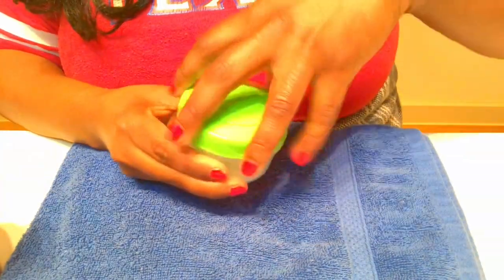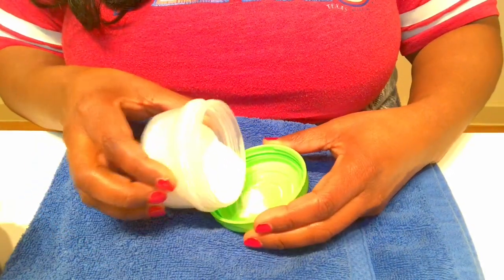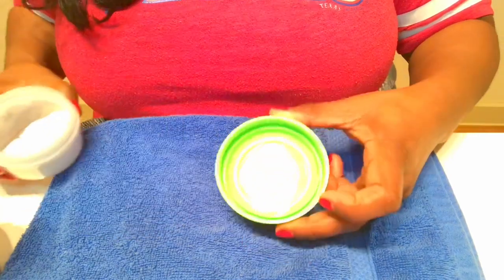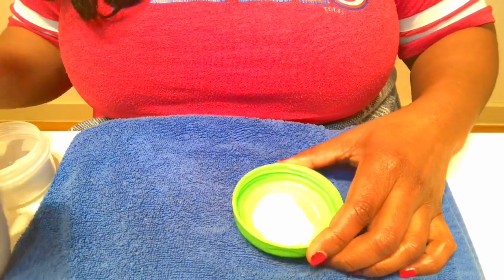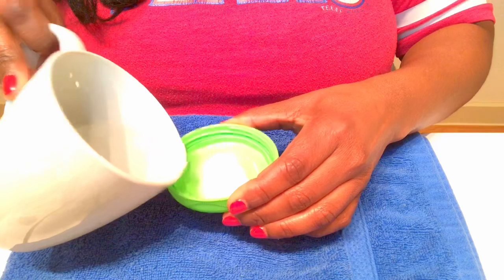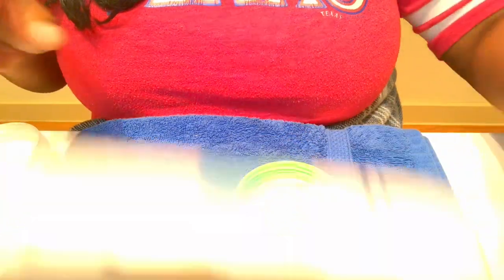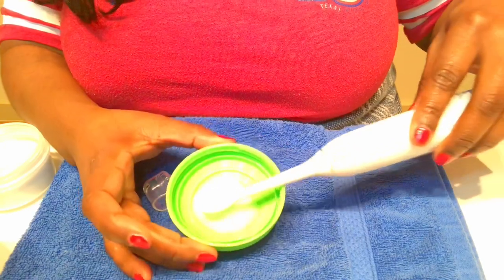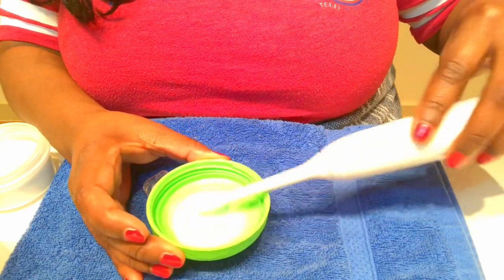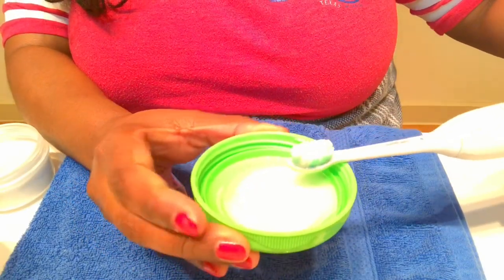You will need a cup of water, and I usually put the baking soda in a nice container — I think this was like 99 cents. It comes with four other things but we want to make a paste. I'm putting it in the lid, but you can put it in the palm of your hand or place it on a plate. We are making a nice paste, adding a good amount of water and baking soda, and you can mix it with your toothbrush directly or with your finger to create a baking soda and water paste consistency.